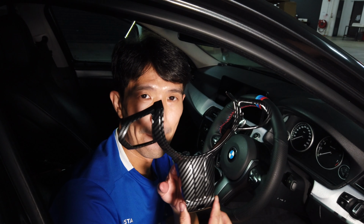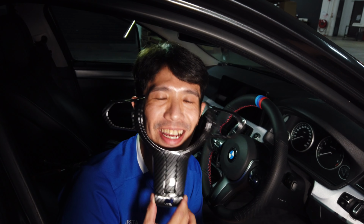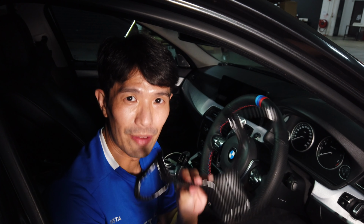So the last item on the steering wheel will be, it is a carbon, that looks funny. It is a carbon cover. And it is not real carbon. You guys are gonna hate me for this, but I don't care because I think it'll look amazing. It's just a plastic with a carbon print.